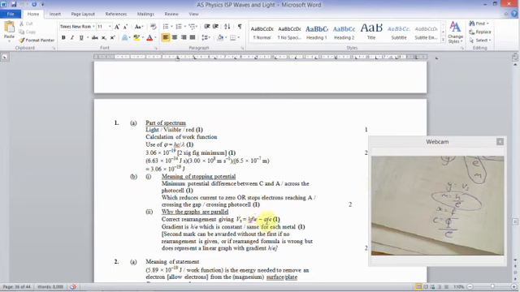Okay, so yep, there's the rearrangement I did. Look carefully. I did miss that out the first time, but I stopped and corrected myself, as all good physicists do. So the gradient is h over e, which is constant. That's the idea. So that's everything that we've been through for the first question.